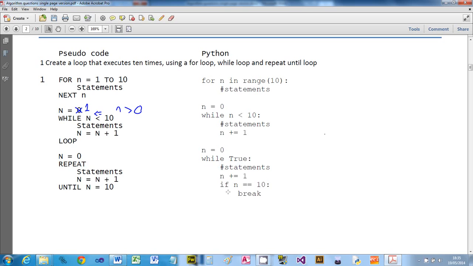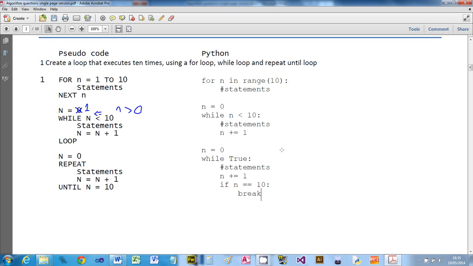Then this if line is equivalent to our until command. We're saying if n is equal to 10, remember equals equals means is it the same as, then we say break, which is exactly what the until's doing. So this loop carries on until we hit this break line, and then the break line says come out of the loop. So yeah, they're the three basic loop mechanisms.